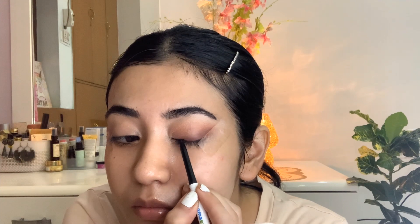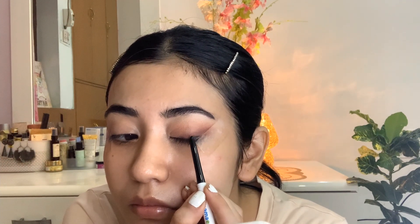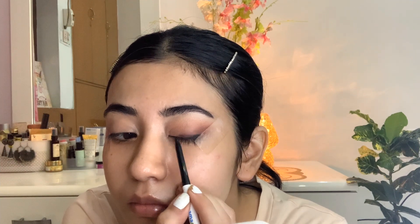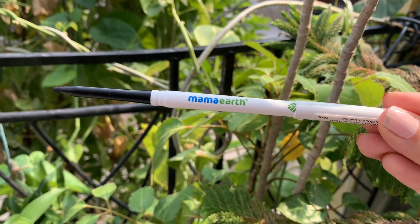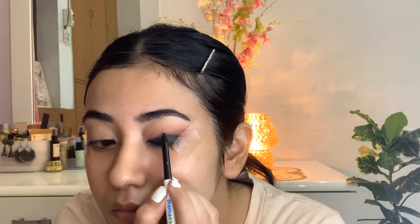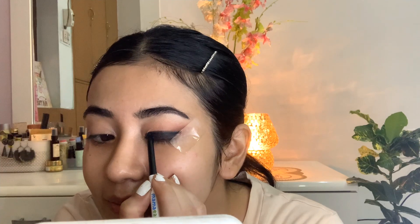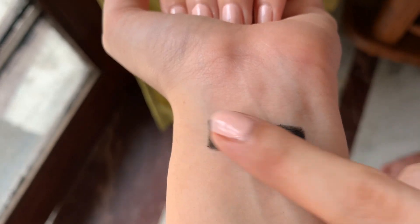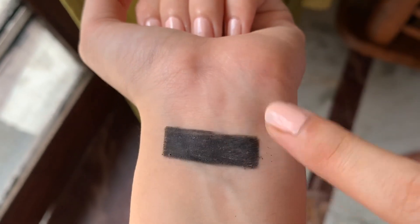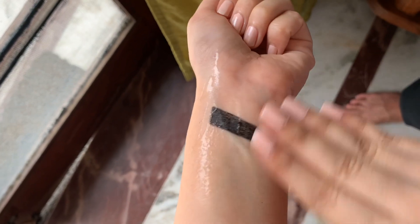For my kajal, I'm going to use this one from MamaEarth. This kajal is made with the goodness of Vitamin C, which adds a little hint of shine, and chamomile, which nourishes. It's a charcoal black long-stay kajal with Vitamin C and chamomile. I chose it because it is chemical-free and made of natural ingredients — no harmful chemicals, no toxins. I like kajals that are smudge-proof, so I did a smudge test: I rubbed it heavily and there was no smudging. It also claims to be waterproof and when I tested it, it actually was.